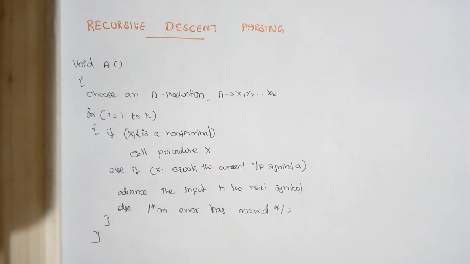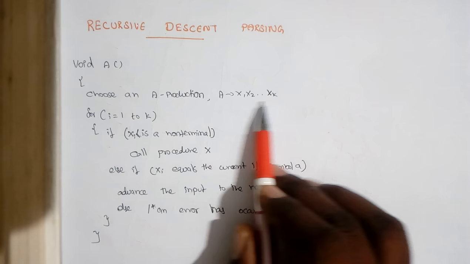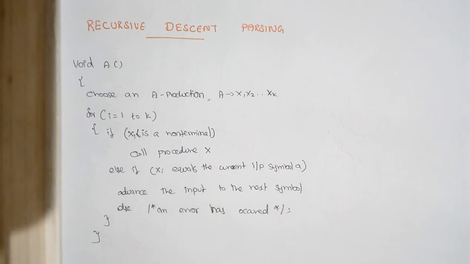But the problem here is we have only one prediction for a variable. If it is only one prediction for a variable then it is fine, but that never occurs in a real-time environment. In case you have two or more predictions for a variable, then we have to choose which prediction to be replaced next.